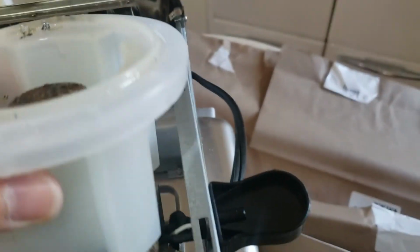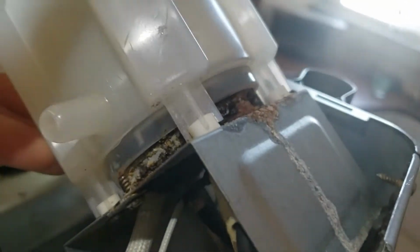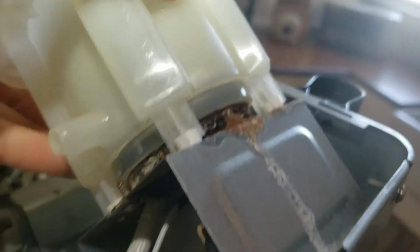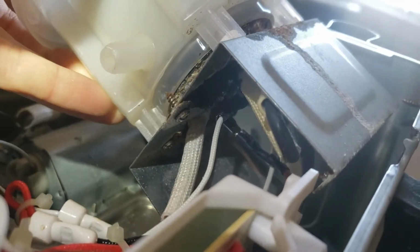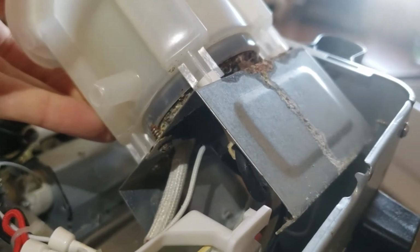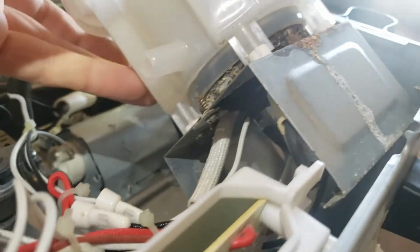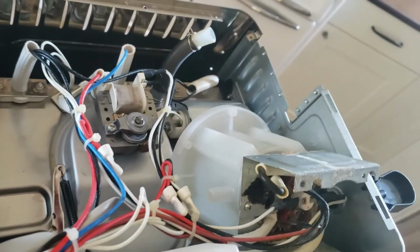I did not disconnect the wiring down here. It was actually a little hard to take off, and as far as I could tell, even though there's a bunch of corrosion up here, it didn't really feel like there was a loss of contact. So maybe I should have checked that. I might still check that and see if I can get 120 volts in continuity. I guess I could just check continuity across the terminals. Maybe I'll do that next. Okay, so now I'm feeling a little stuck.